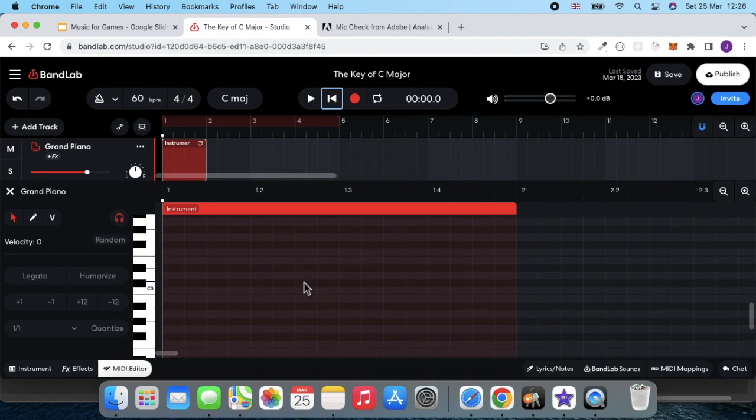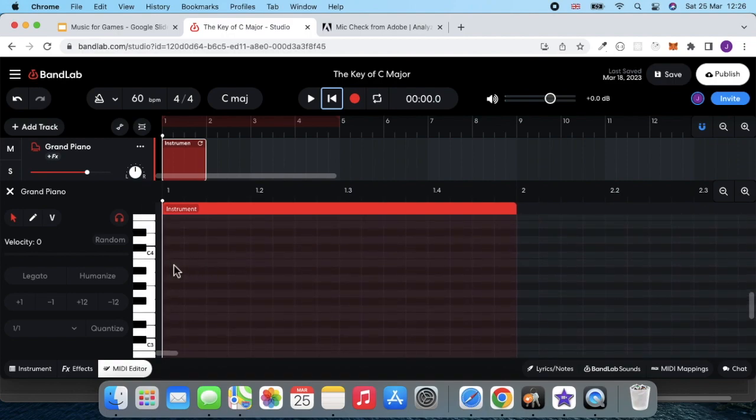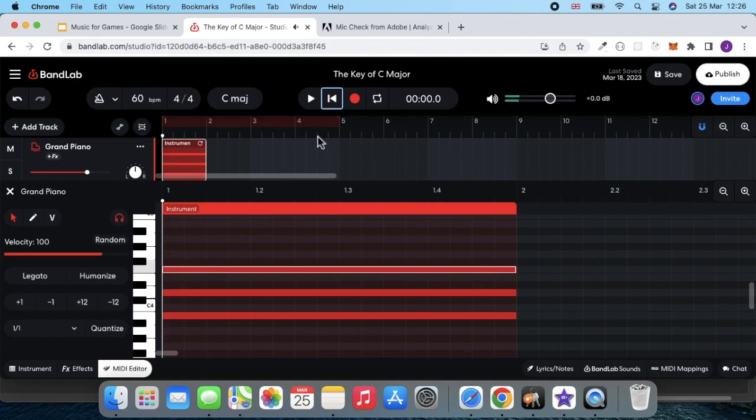Let's see how it looks in BandLab. So it's the penultimate note of the C major scale, so it's that B. So that B is our root note. Let's make a diminished chord based on the note of B. Really easy, skip 2 semitones. So I'm going to skip that one, play the next note. Skip that one, play the next note. And that should give me the chord of B diminished. Sounds pretty good.